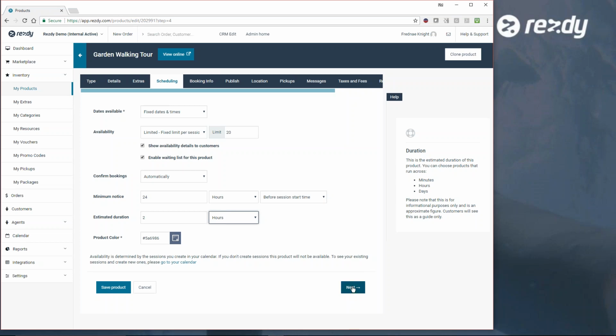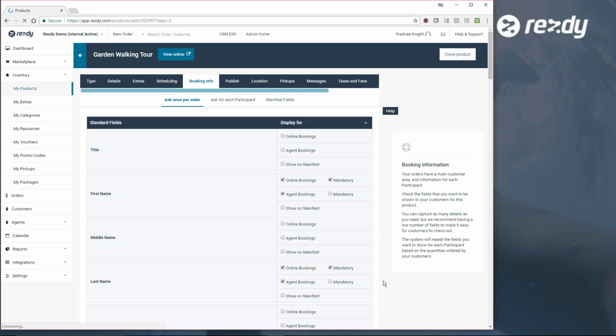Pressing the new blue Next button here will allow me to advance to the next screen. And this takes me to the booking information. Now, a great feature within Rezdy is you can choose to collect information from the customer who's booking the tour. You can also collect information from the customer as well as everyone in the party that's joining them for the tour as well. This tab asks for information for the main person who's booking the tour.